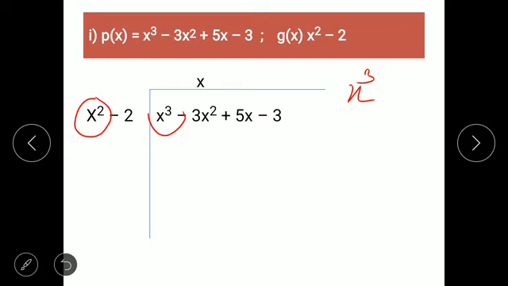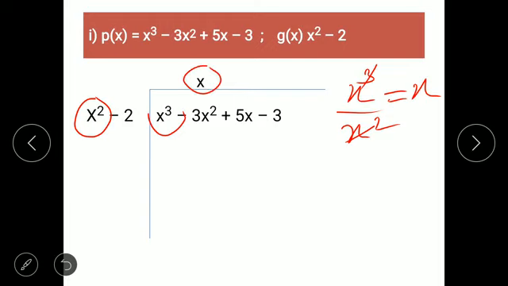Highest term is which one? The first term, x square. Which terms are we taking? Always the first term, first term. If we divide x cube by x square, we can cancel it. What will we get? We will get x. That we write as the answer.